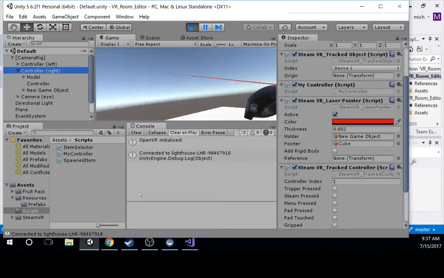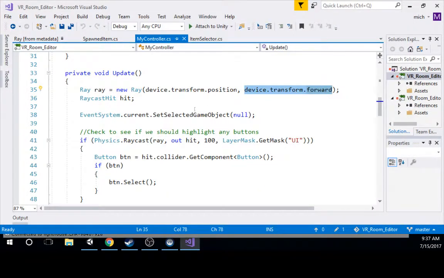But it's only registering everything under 100 units, right? After 100, it won't register. This raycast is only registering those. We could make a new raycast that didn't have a distance, and that would go to infinity. I mean, you can only represent such a large distance inside of Unity. So after that, you get into some crazy, if you want to look it up, floating point errors.